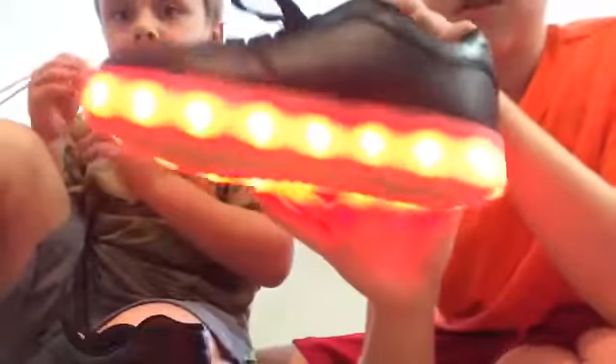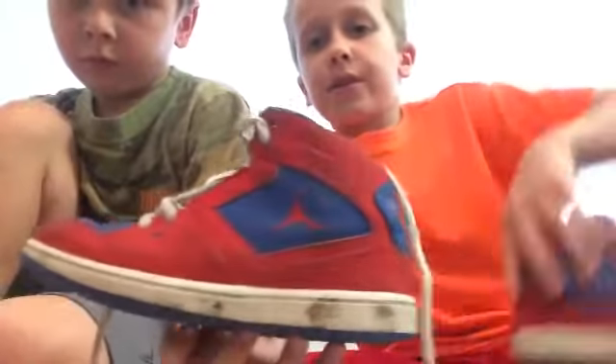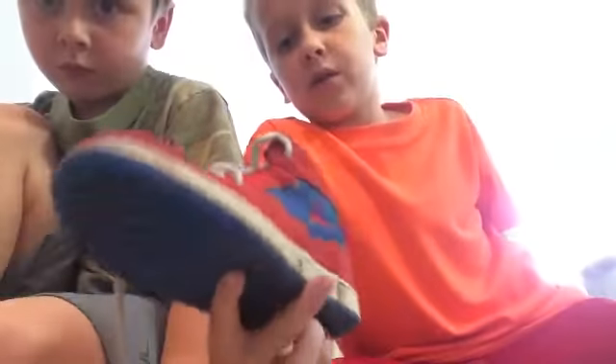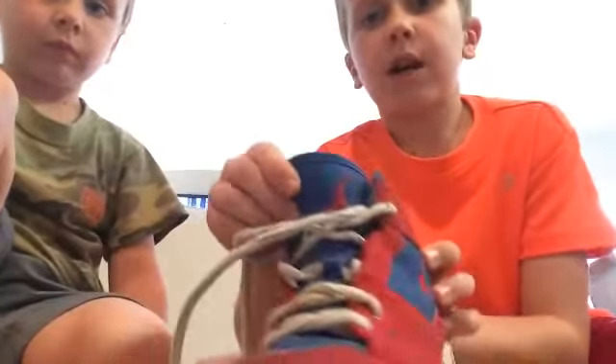Alright, sorry for that pause. Next he has his light-up shoes — press it, like I did with my shoes. Chargers. One pair. Then we have his orange and gray Nikes that he's had since he was in kindergarten. And I like to call these the Texas Rangers colors — or USA Jordans — because they're red, white, and blue. I really like these. The tongue is awesome, and I actually like the inside because they have a bright red color.